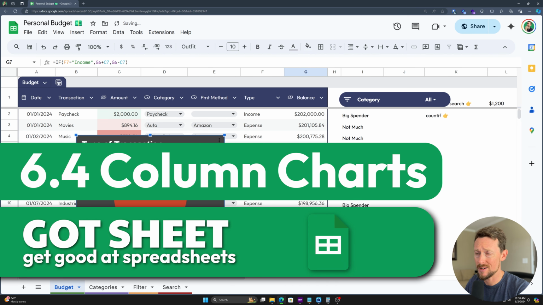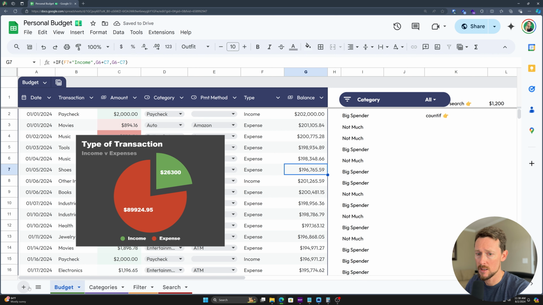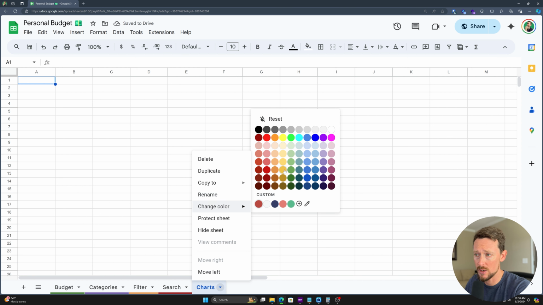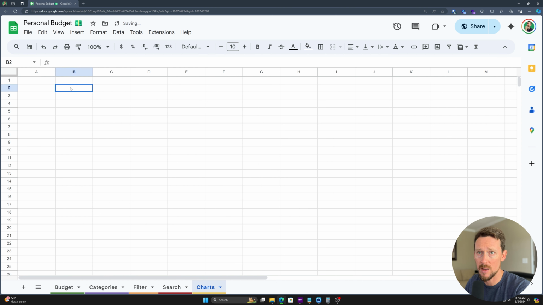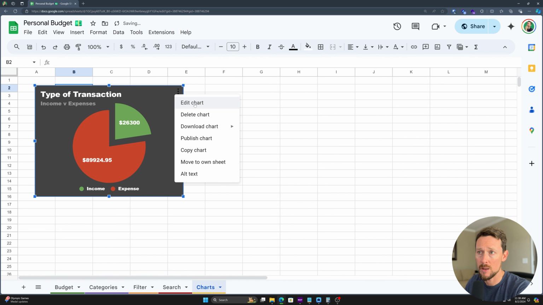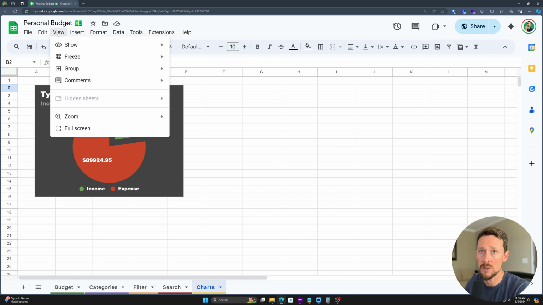Okay, let's do some more charting. So we got this guy here. It's in the way. Let's copy it. Clicking here, we can select copy. Let's create a new sheet. We'll rename it charts. We'll grab it and slide it down here to the end. We'll even change the color just so we continue to do the same type of style things down there. And then we paste in our chart here. And we can edit it as we see fit over here on its own data visualization page.